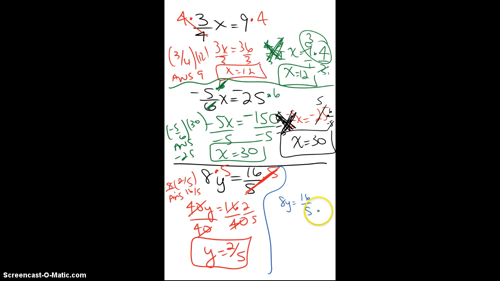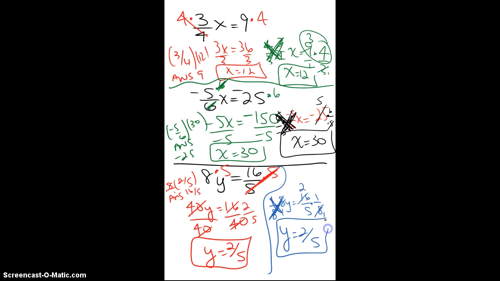I could divide both sides by 8, but again, with fractions, when you divide, you multiply by the reciprocal, so I could just use this. Yeah, those cancel. Again, there's an invisible 1, so everything cancels. 16 goes in there, or 8 goes in there once, 8 goes into 16 twice, and I get 2/5, same answer.